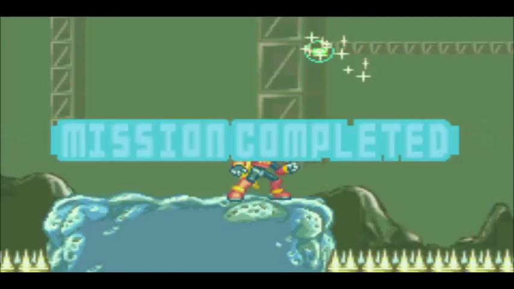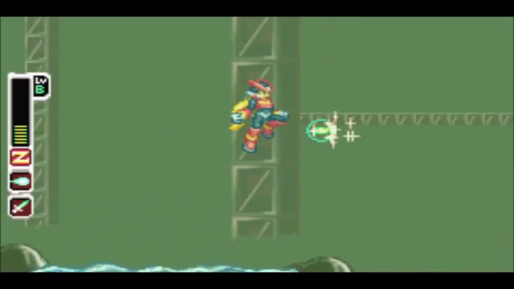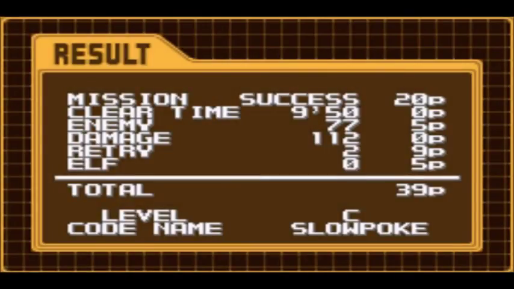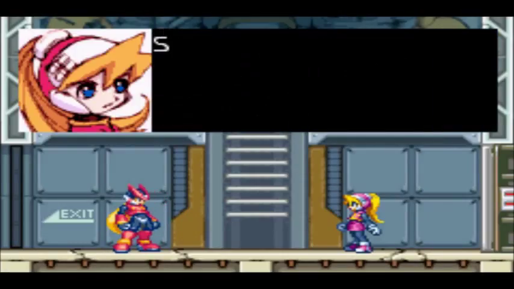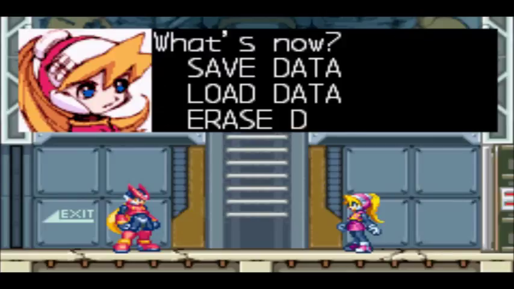Just grab the cyber elf. Thankfully, the game lets you move around after you collect the cyber elf, so you don't fall in the spikes. That was nice. Substitute energy. We'll learn about that later. But, we'll just save.